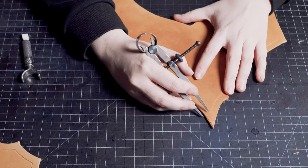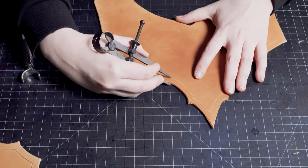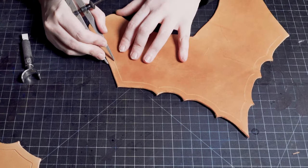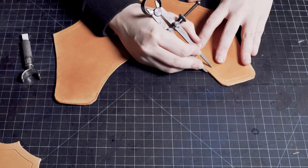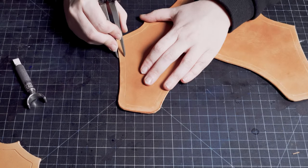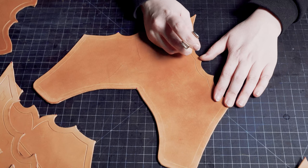I decided I wanted a wider border than what is shown on the pattern. I'm using a compass to score even lines around the edges of the pieces. There are no rules for this, and we encourage you to think outside the box. The patterns are meant to be a useful starting point, so don't feel constrained. I say, do whatever makes you happy. Colors, paints, tooling, and such are all a matter of personal preference, and you are free to go with anything you can imagine.